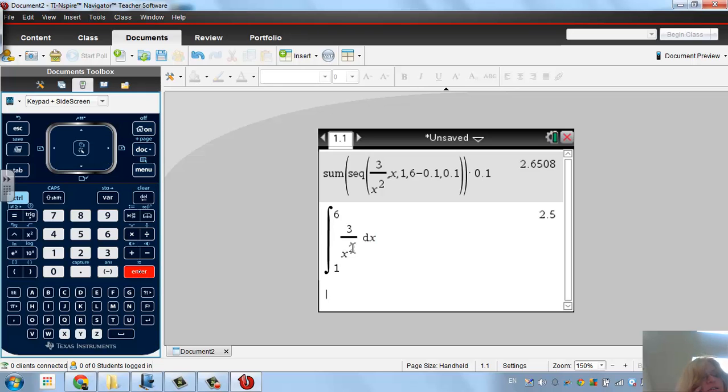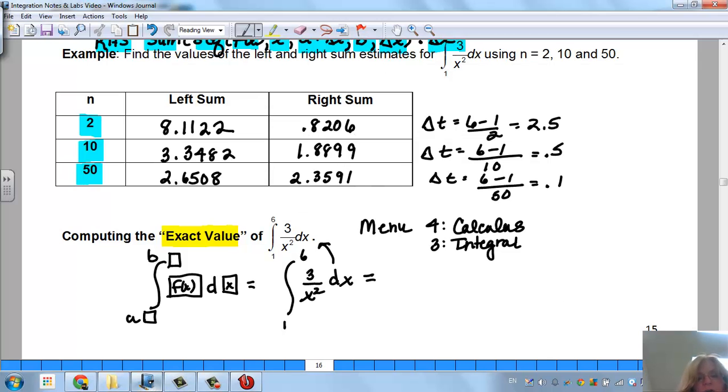It tells you the exact area is 2.5. So if you look at what we've been doing, you can see how this is getting closer and closer to 2.5, but the actual area is 2.5. I'm going to change this right here because they've upgraded it since the last time I did this, so it's going to be 2 for numerical integral. So that's cool. This gives you an estimate, but this gives you the exact value.